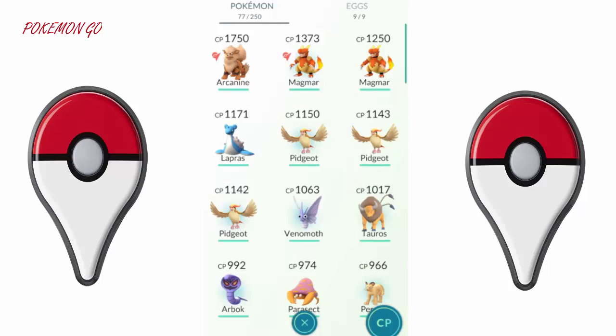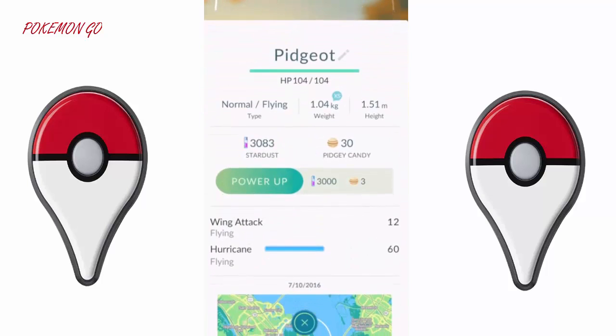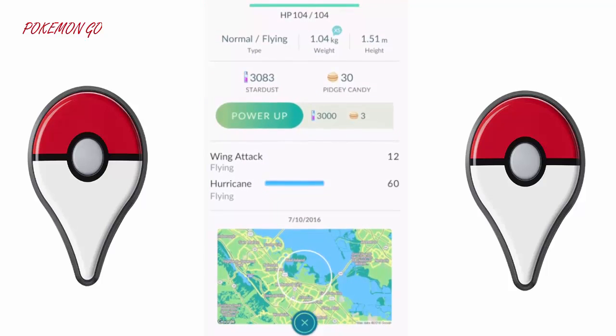So do some testing for yourself, guys. Find out which ones you like. I'm pretty sure weight is a factor, but also the ability is a factor.